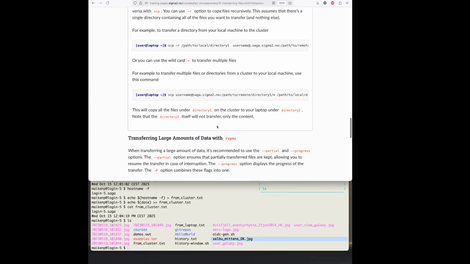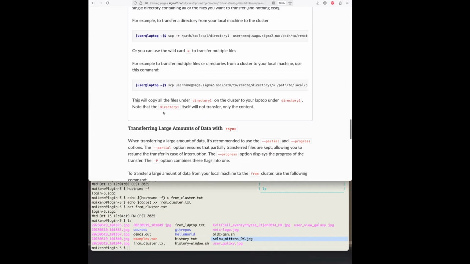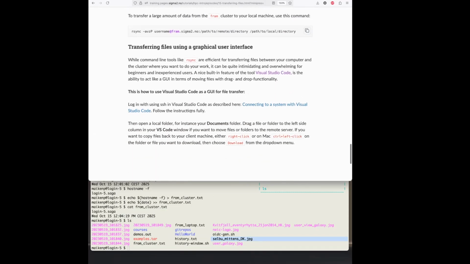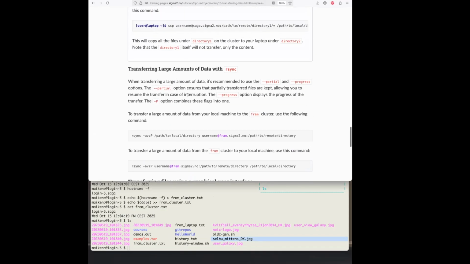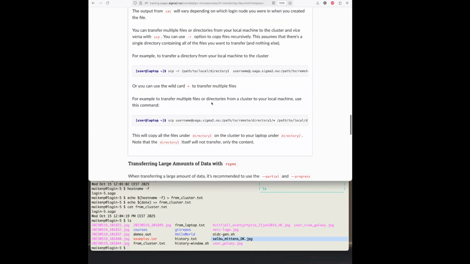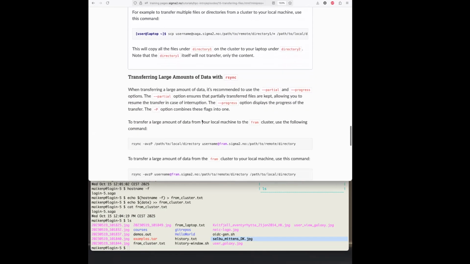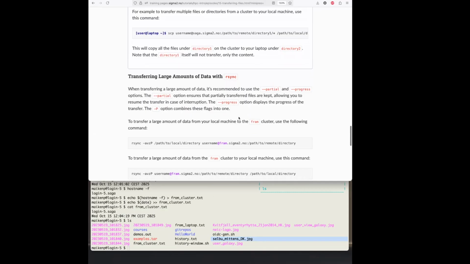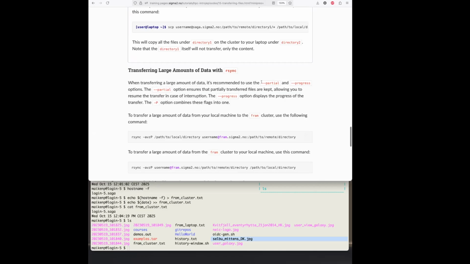Okay. What else? Yes. So I use secure copy now, but very often I use rsync instead for the reasons I mentioned before, that it's very convenient if you're transferring a lot of files or large files. And with rsync, you have an option called partial and also an option called progress.